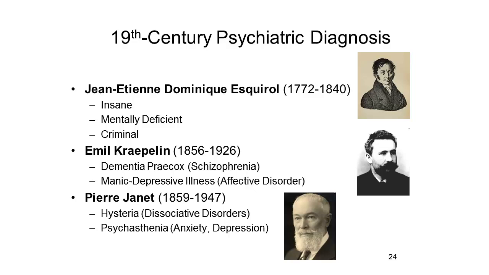While physicians have been diagnosing physical illness for a long time, the diagnosis of mental illness is of relatively recent origin. Well into the Enlightenment, our conceptions of mental illness were dominated by first the supernatural model and then the moral model. It was only in the early 19th century that Jean-Étienne Dominique Esquirol, another French physician and a protégé of Philippe Pinel, made a formal distinction between the insane—the mentally ill—the mentally deficient, and criminals. In the latter part of the 19th century, Emil Kraepelin, a Swiss psychiatrist, further distinguished between two different forms of psychosis: what he called dementia praecox, which we now recognize as schizophrenia, and manic depressive illness, basically the major affective disorders.